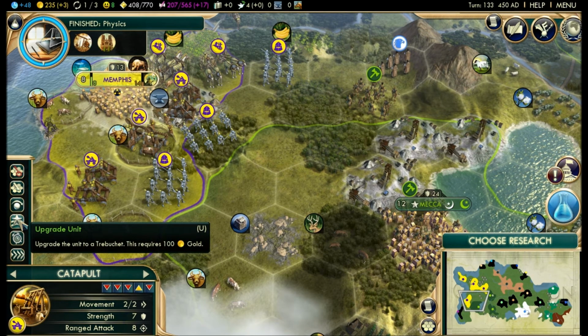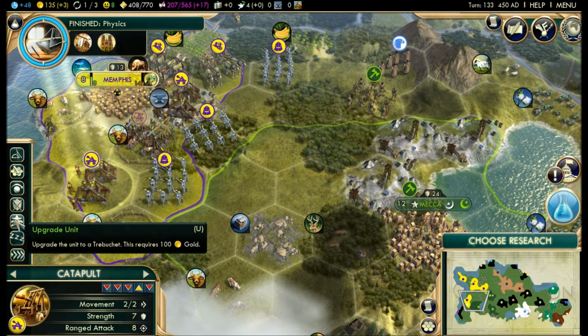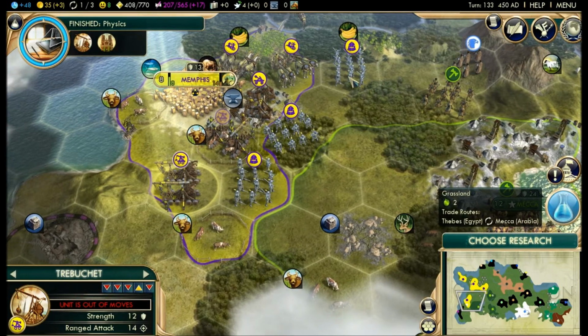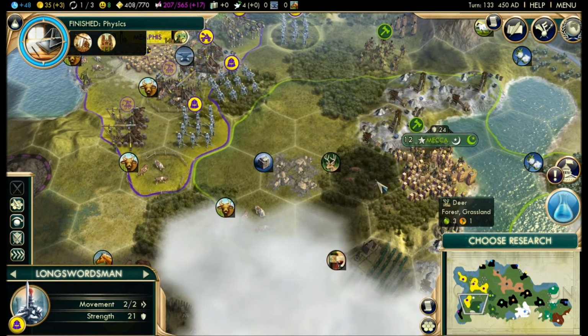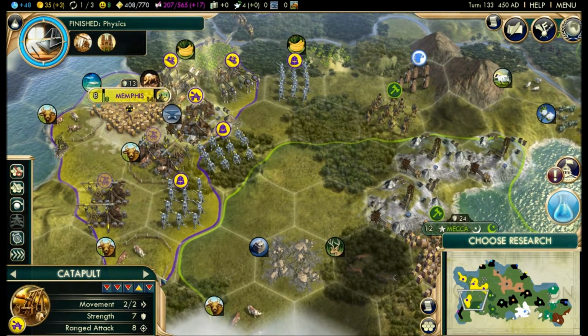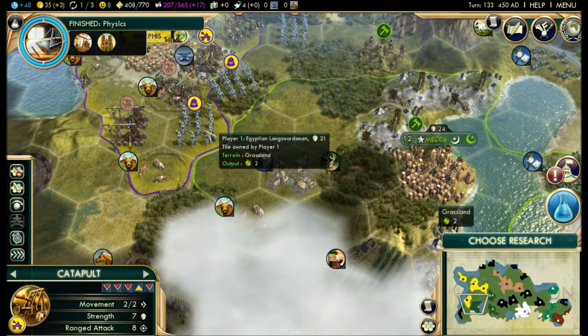100 gold. Okay. So I'm only going to have 2 trebuchets, but that's fine. I'm going to keep the bottom 2 because you're going to be up here. You're going to be the most susceptible. Okay, so let's get our units into position to invade. Of course, you're not going to be able to move. What am I doing? Let's get our units into position.